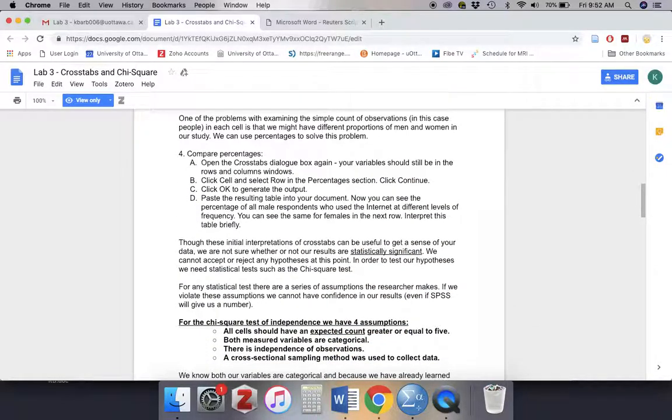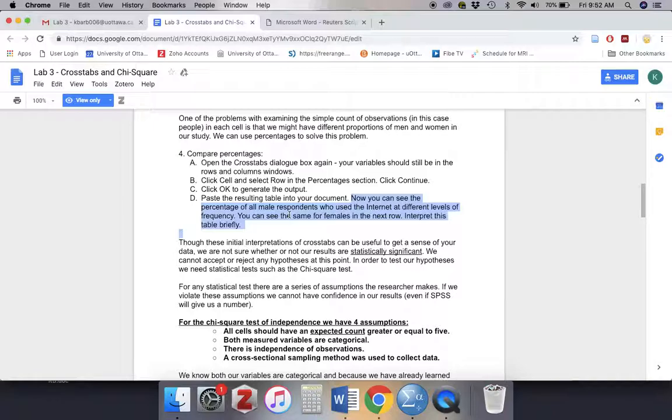Now, another method of looking at patterns without running the analysis is that, instead of looking at frequencies, we can compare the percentages. We can look at this pattern in a different way, which might be easier for us to conceptualize whether there is a relationship or not.